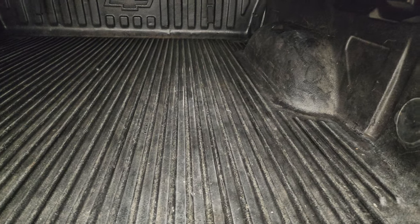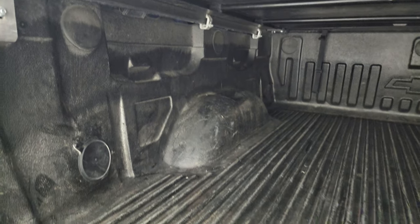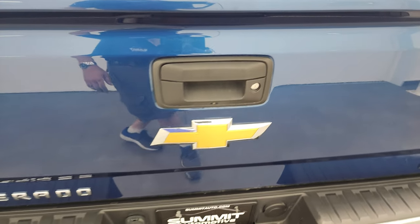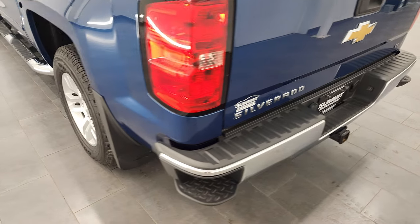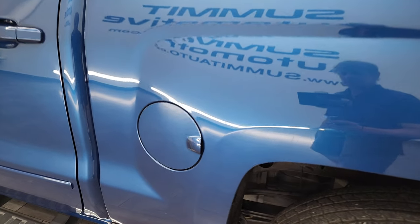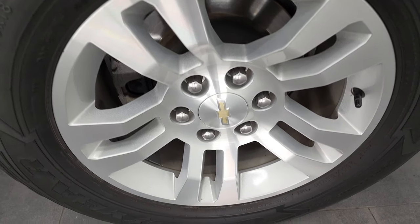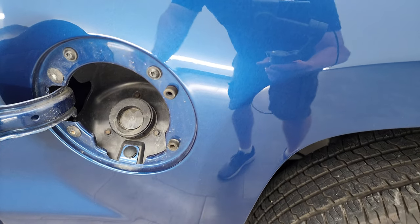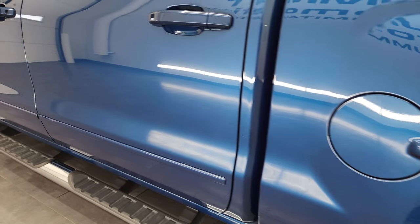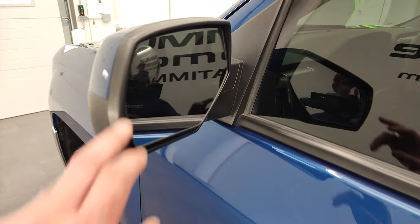You do get an access soft roll-up tonneau cover in very nice shape. It comes with a drop-in bed liner and LED bed lighting — there's one on each side — those turn on with your cargo lamps. The drop-in bed liner goes onto the tailgate as well. The tailgate lifts up really easily and has a locking tailgate and backup camera. Going down the driver side, just as clean as the passenger side, no major dents or dings on the box. It does come with the capless fuel filler and power mirrors with the blind spot mirror.